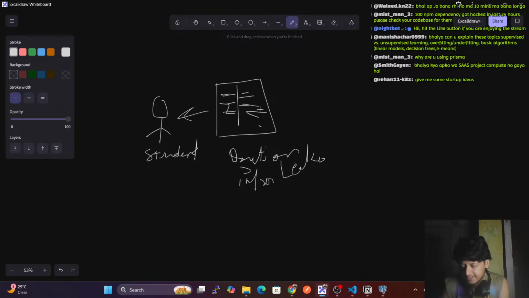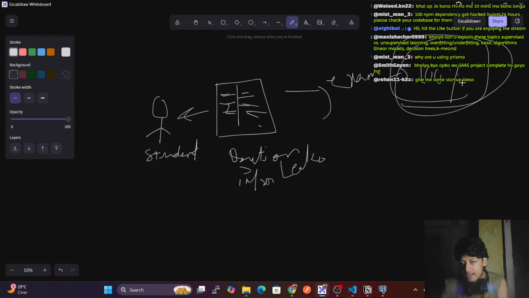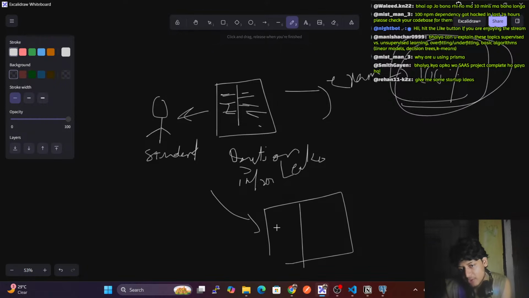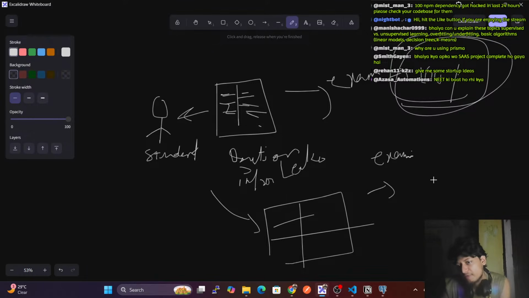So next time when you go for the exam, you score 100% because you memorized the questions. You just saw the questions and memorized the answers, okay? So you perform very well on training data. But after a few days you give another exam, and this time you don't have the question paper. In this testing data you perform at 50%.